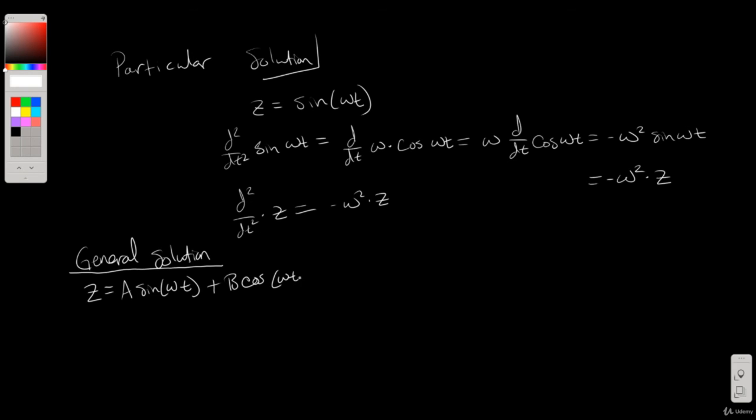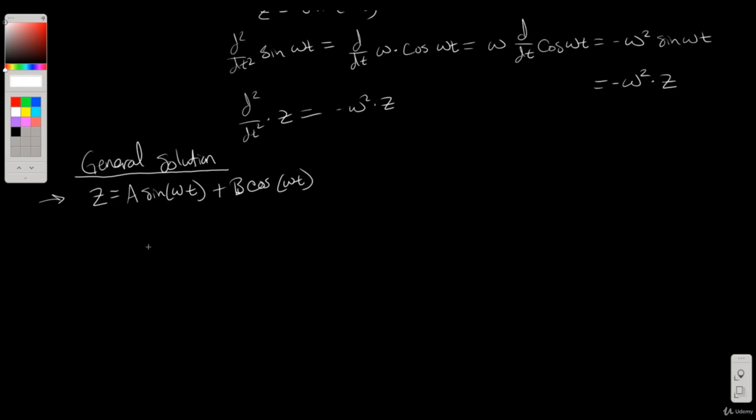Since the cosine is 90 degrees out of phase with the sine, and you have a and b, which are any arbitrary coefficients here, we can essentially say that this general solution applies for really any one-dimensional harmonic oscillator. So we have this single harmonic oscillator that's described entirely by this solution here. This particular solution we can arrive at by setting b equal to 0 and a equal to 1. And so you have this as a general solution.